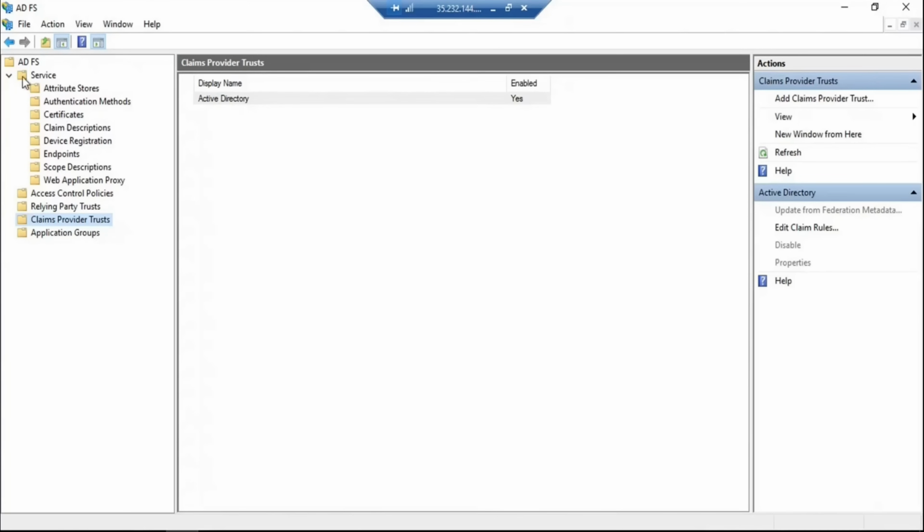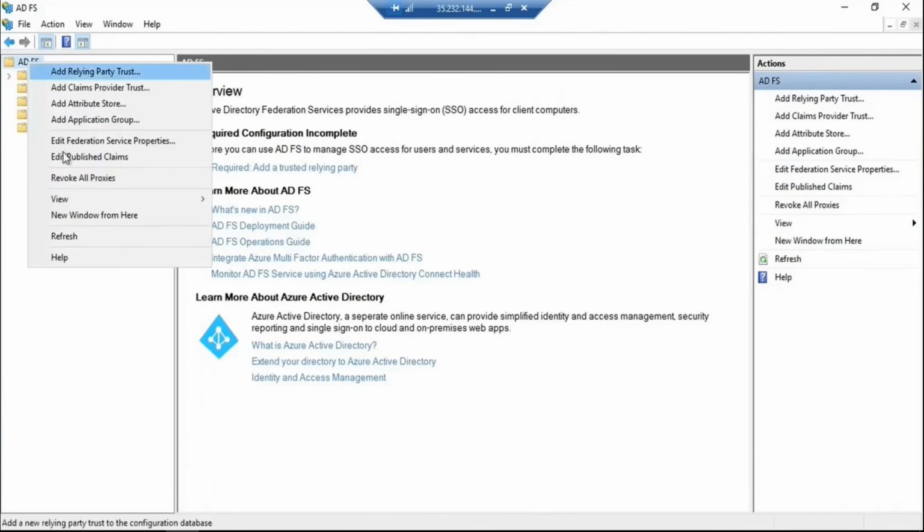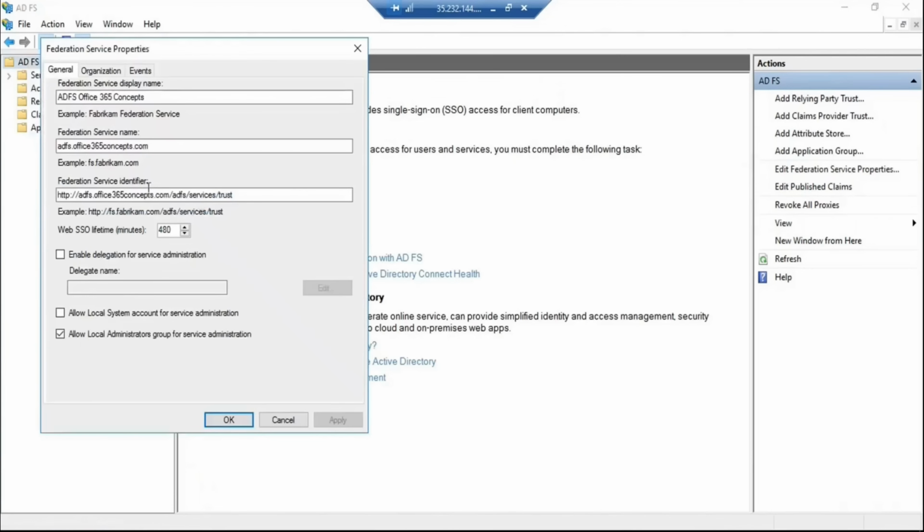And there was one more thing that I can show you. Let's go to Federation Service properties. And this is your Federation identifier, which is adfs.office365concepts.com, which was visible as the Federation Service name just below the SSL certificate.